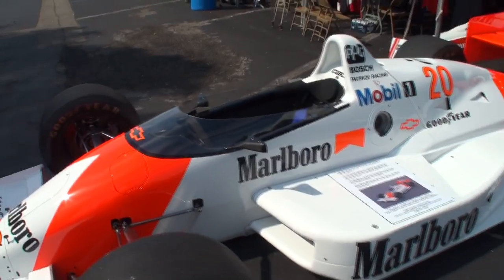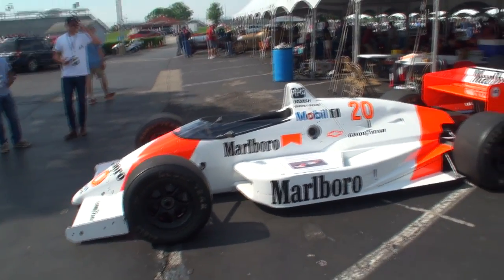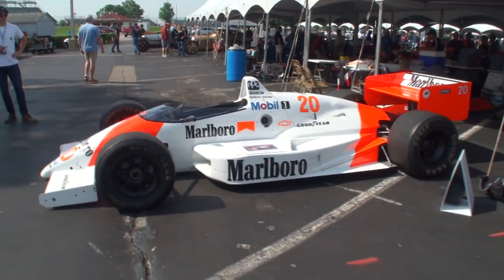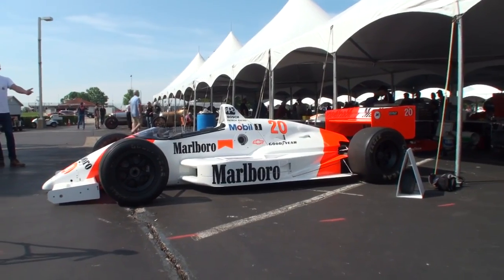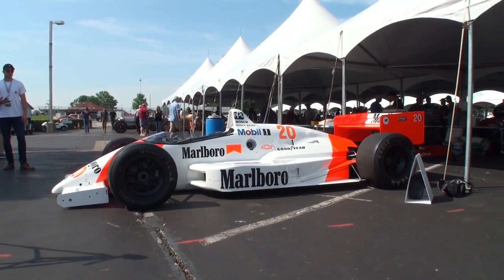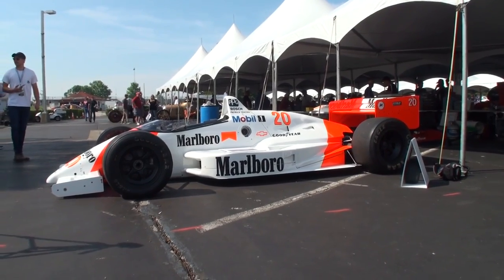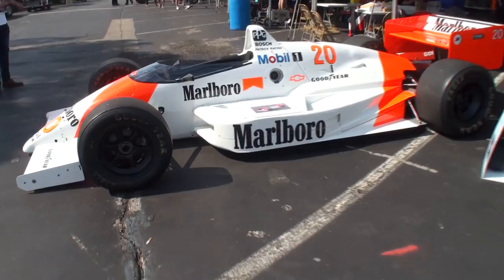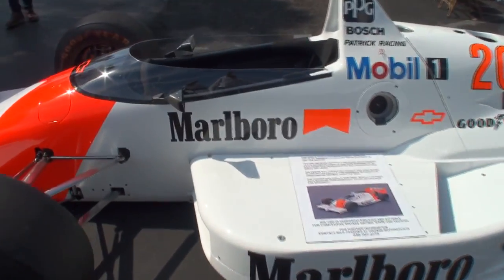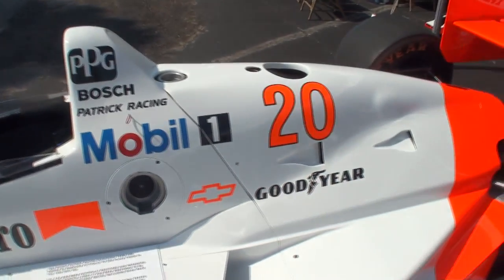Let me walk around the car — Rick, come on with me. I'm going to get an overall look at the side of the car, and fortunately it's a wonderful day today. How long have you had this car? I've had this car about two and a half years. We just got it completely restored, engine completely rebuilt — it's a fresh engine car, ready to race, just like 1988.